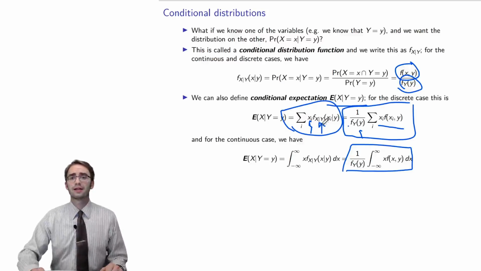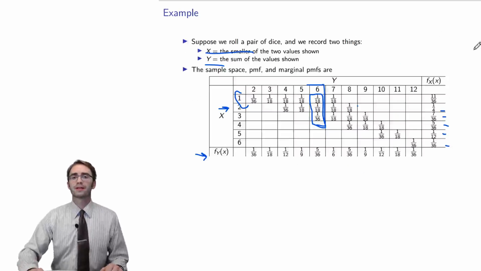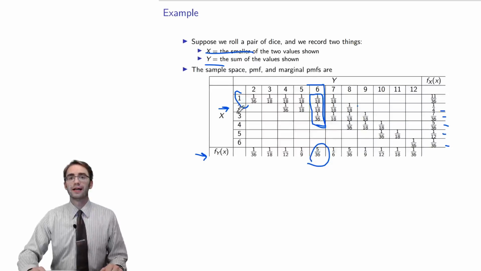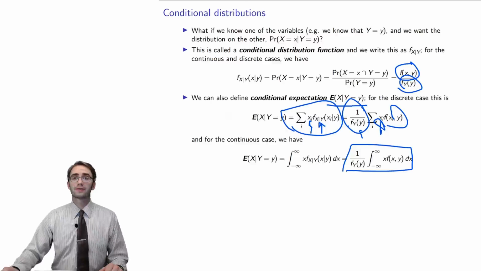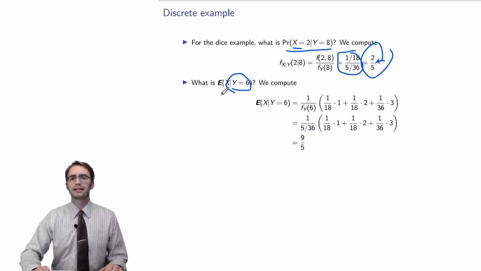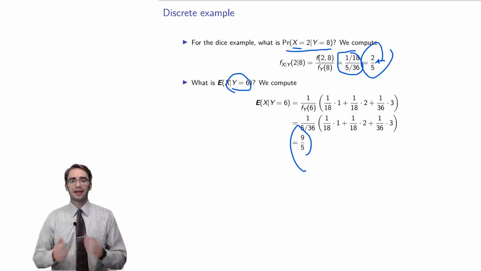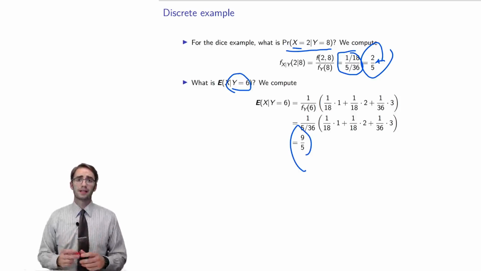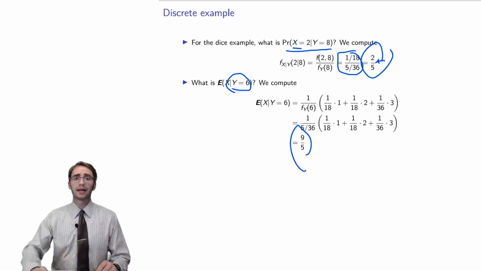And we've been asked for the expected value of x, given that this is the case. And so what do we do? We go back to the slide here, and we say, okay, how do we compute the expectation? Well, you just take 1 over the marginal distribution on y, multiply that by the sum of all of the x's times the joint PMF there. So we'll go back to this table, and we'll take 1 over this value here, 5 on 36, and we'll multiply that by the sum of 1 times 1/18 plus 2 times 1/18 plus 3 times 3 on 36, like that, adding those values over. And so you work out that sum, as I just said, and you end up getting 9/5. So given that 2 dice sum to 6, the expected value of the smaller number being shown is 9 on 5. So that's a discrete example of conditional expectation.